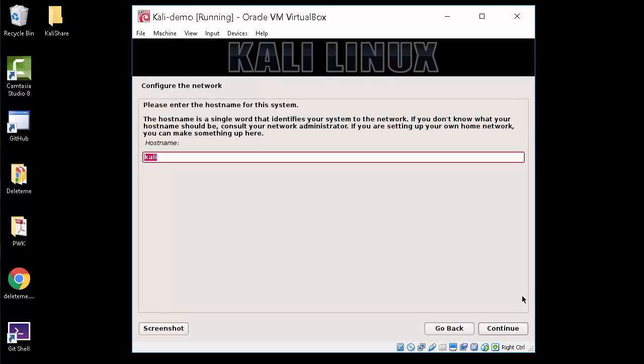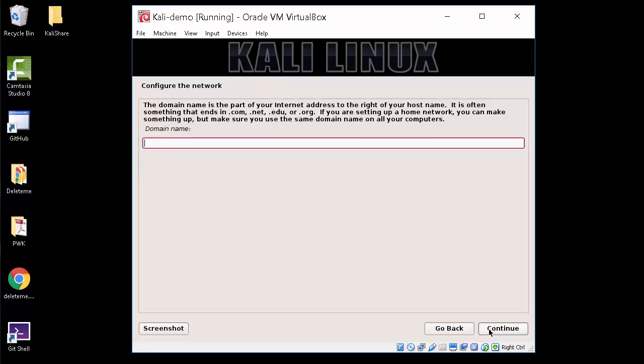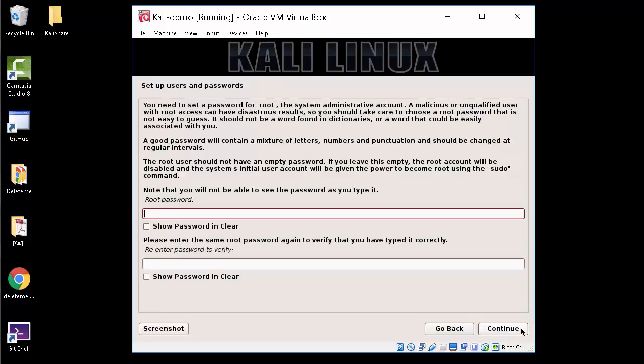Okay, then we get to the host name. You can leave the name of this machine as Kali. You can change it if you really want to, but for the most part, leaving it as Kali should work just fine. All right. The domain name, most of the time you can pretty much leave this blank and you're not going to have an issue. Again, there are some times where, depending on your network setup, you might have to make a change here. But I'm just going to leave it blank.